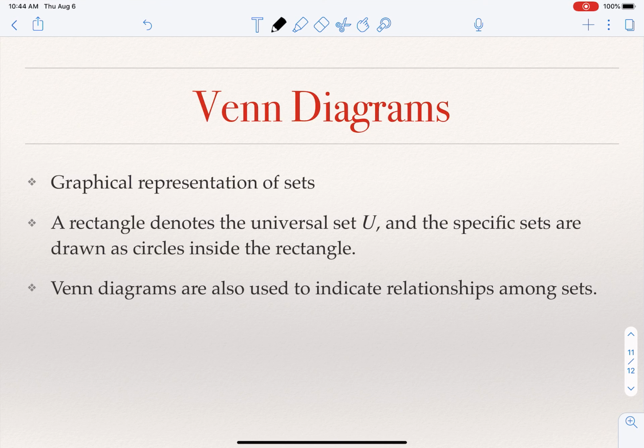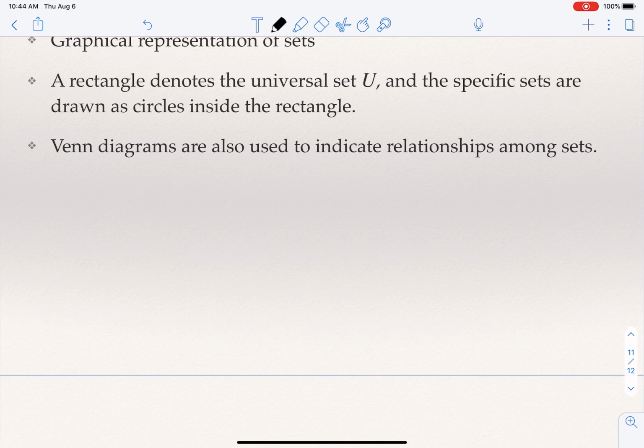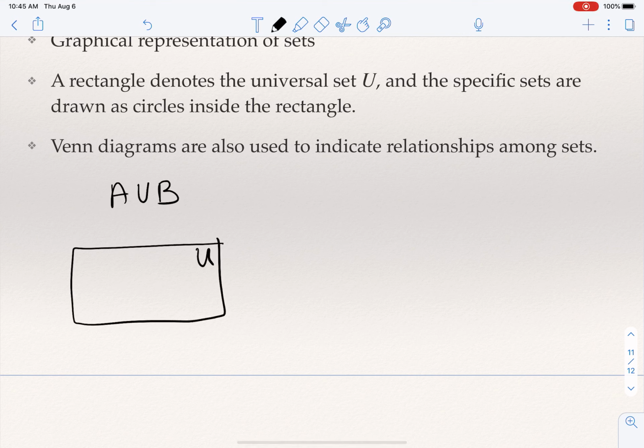If I want to describe the Venn diagram of sets and their relations, usually we denote the universal set by a rectangle, for example, all the integers. And then we denote these subsets and their relationships by circles. So for example, suppose I want to denote the relationship captured by A union B. Again, we draw a rectangle denoted by U. This is the universal set. And here is set A, and here is set B. So this is A, and this is B. And we shade the area that corresponds to the set we are interested in.